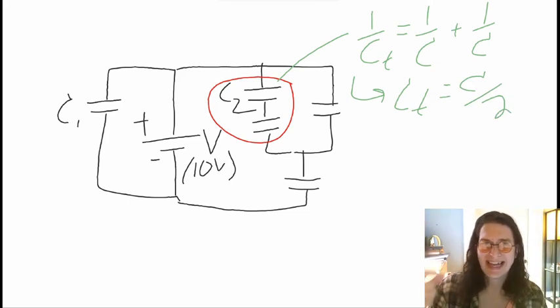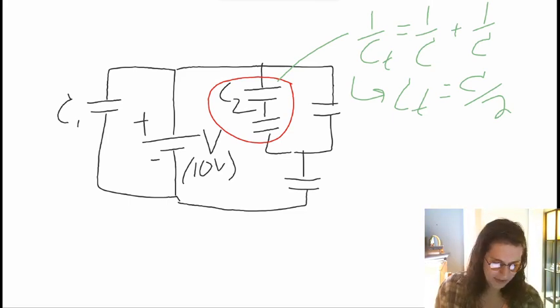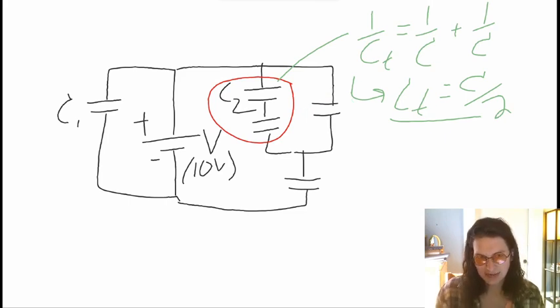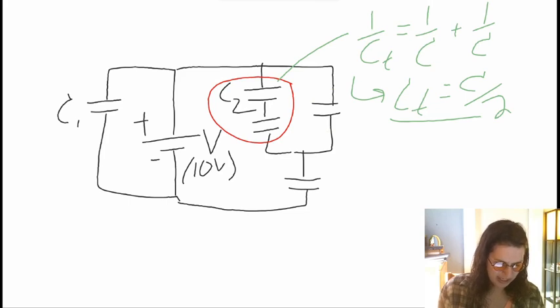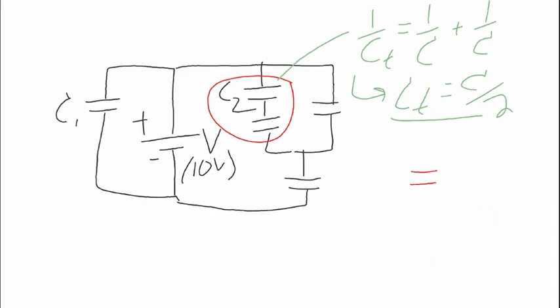So we actually end up with a net capacitor. When we sum them together, we end up with a result that has half the capacitance of each of them originally. Now, once we have that, we can see that the red circled section, which has a total capacitance of C on 2, is connected in parallel to this capacitor over here. How do I know that it's in parallel? Because you could redraw your diagram as just one single red capacitor now. That's our net capacitor. And then fill in the rest of the right side of the circuit. We have something like this.